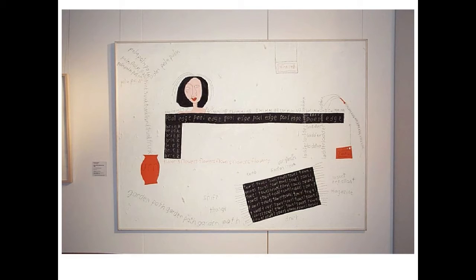I think I exaggerate a lot of what I do because our light in Australia is so exaggerated. That's why I like bright colours. The light here, if you come back from overseas, is so strong and so bright, and I think that everything we see is exaggerated. I've lived in Europe a couple of times, and coming back to Australia, everything seems to be exaggerated, so I exaggerate a lot in my paintings.